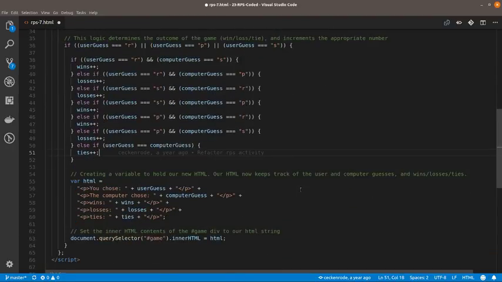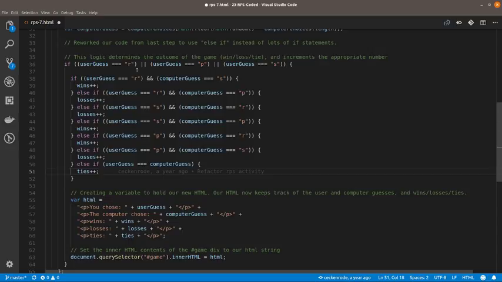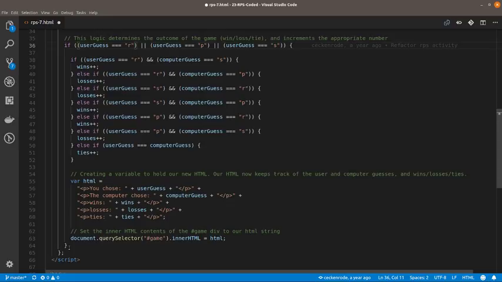From there, we needed a nice big set of if statements. Remember I said you needed the pipe and the double ampersand, the or and the and. So first things first, we needed to make sure that the user actually pressed R, P, or S. And this is one way you could do it. You could say if they chose R, P, or S, then we can continue on. Otherwise, don't do anything, because this if statement is big and wraps around the whole thing. You can see this is the other end right up here where it highlights. So if it doesn't pick one of those three, we're not going to do anything. We don't need to calculate a win or a loss or anything like that, right?